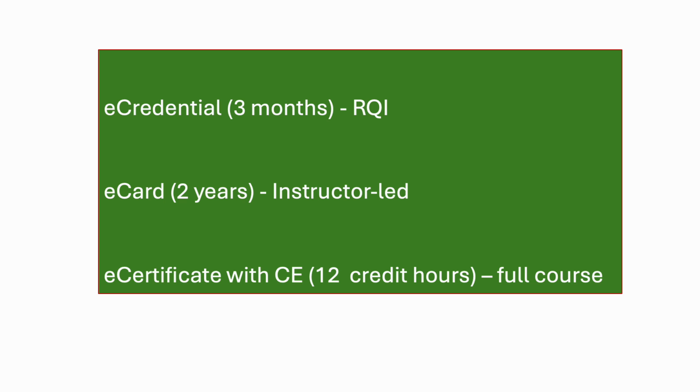And e-certificate, the advantage is you have continuing education credit. It's usually 12 credits. Check with your discipline. For nurses, physicians, RTs, the credits are different, usually 12. If you get a print form of it, you can download it and submit it for your annual renewal or wherever you need it.